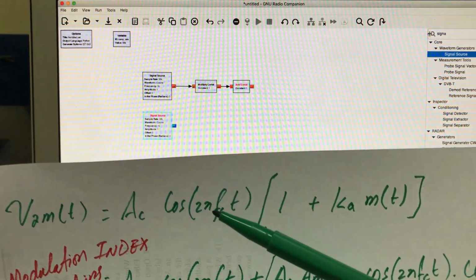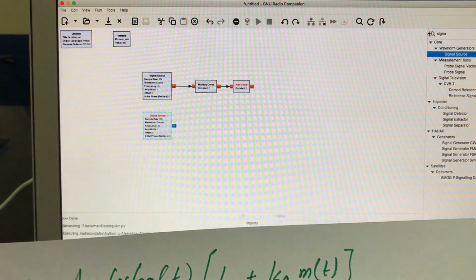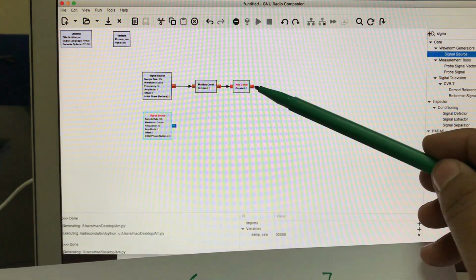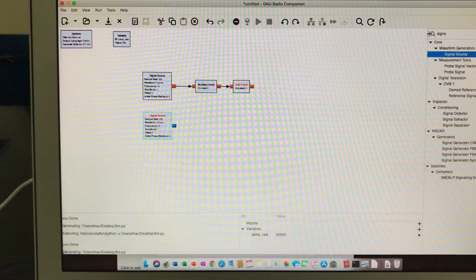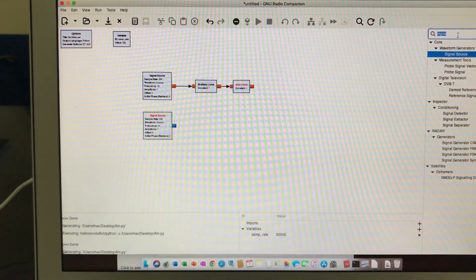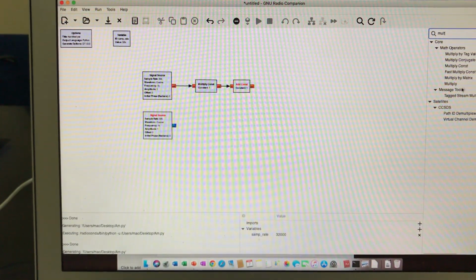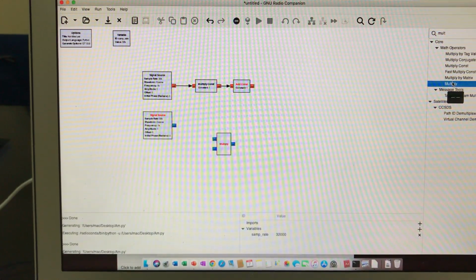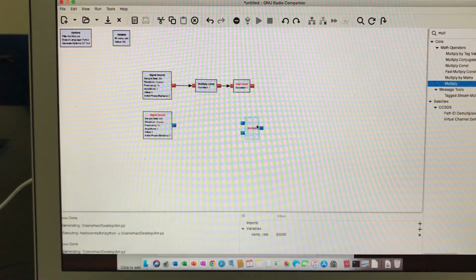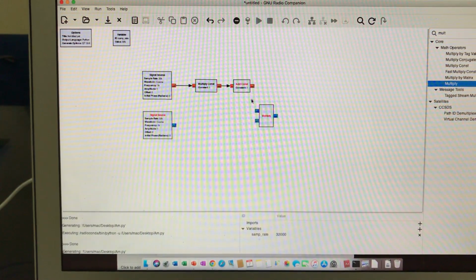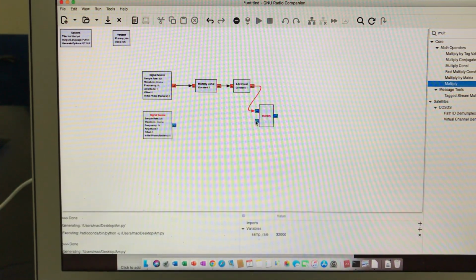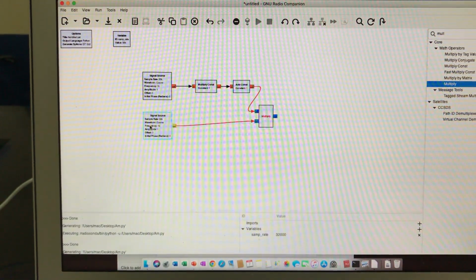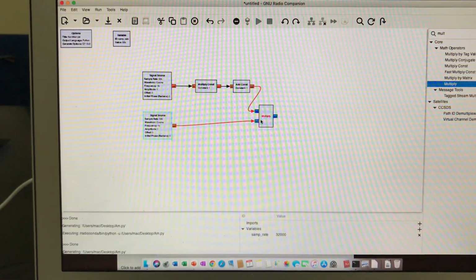This is what it's representing, and the answer of this whole thing is being multiplied by this value. So I'm going to pick up a multiply block. I'm going to bring this block in, and the output of this guy would go in, and the output of this guy would go in. Let me just change this to float, so everything is in real number.